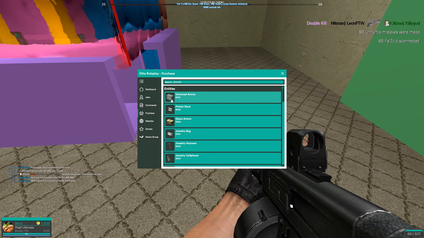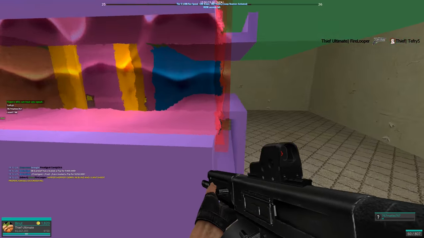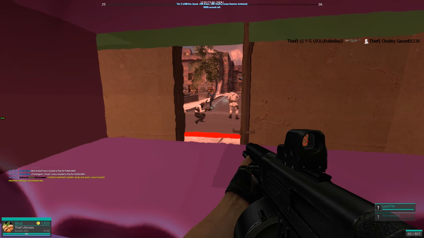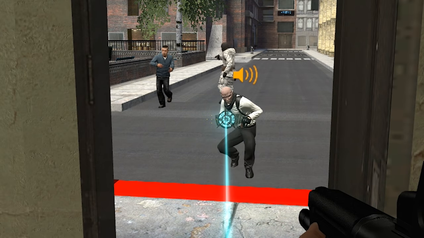Give myself some more ammo. We purchased the universal ammo. Universal ammo is good. Hey, I've got a hit for you. Come in, come inside. No, here. There. I've got a hit for you. Come inside. Trust you.